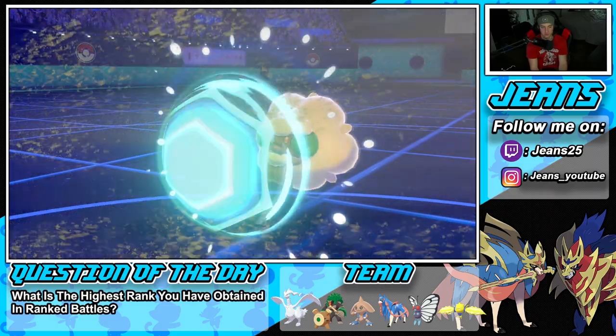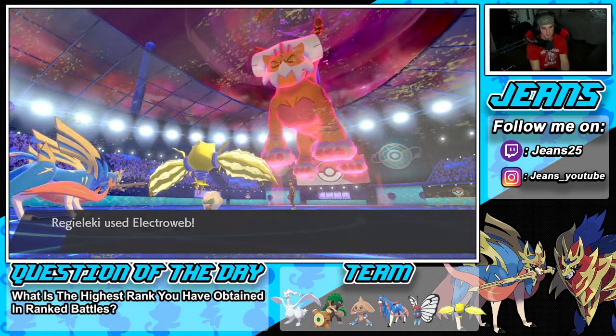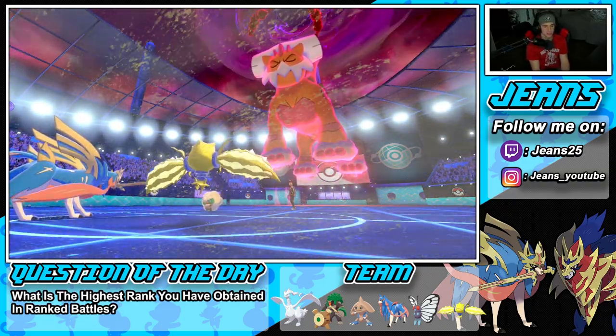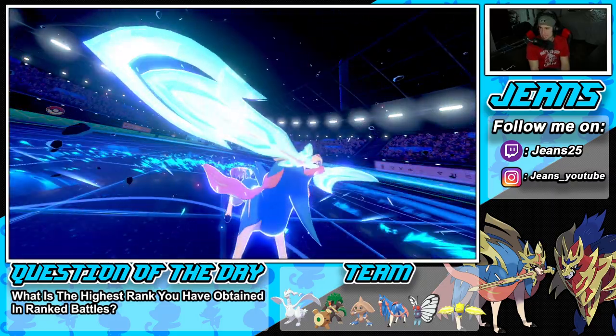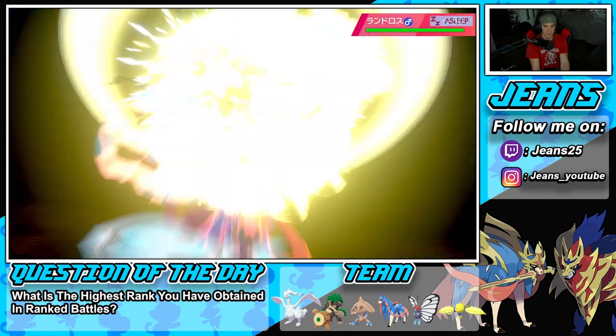He's going to Protect. That's fine. We're dropping this Behemoth Blade into Lando at this point. I'm with the big damage. How much damage are we going to do? This might take him out. Double damage. Woo! Stab, plus one. That's it. Make it happen, dude. Just take him out. Just get rid of him.